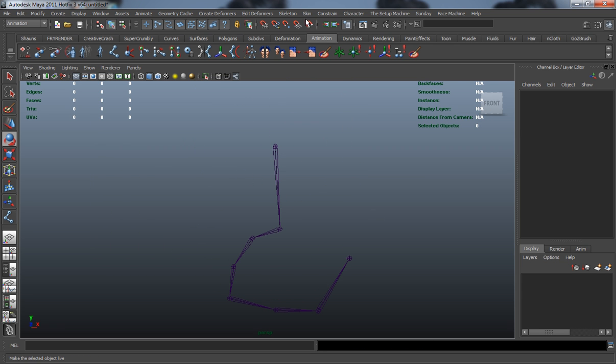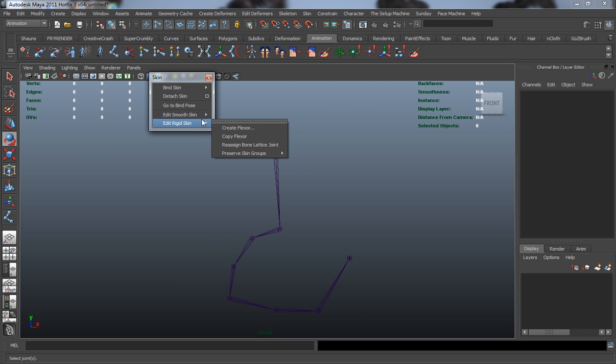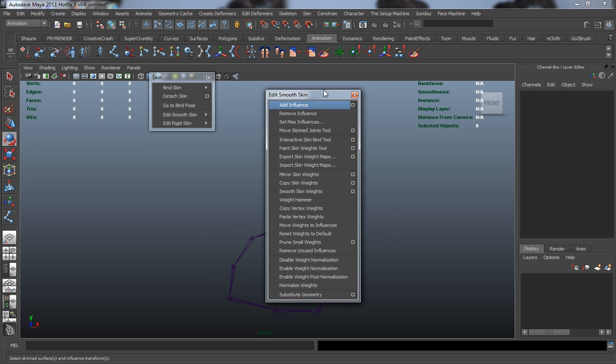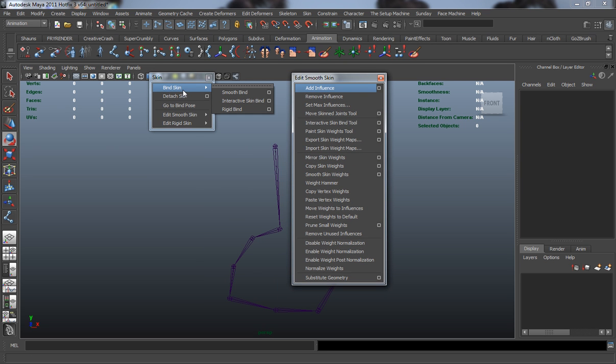So let's take a look here under our skin menu. I'm trying to move this down here a little bit. Your bind skin, we obviously took a look at that whenever we were binding our skin mesh to our joints. You can also detach that skin mesh from your joint system. Your bind pose is typically what you're rigging in.